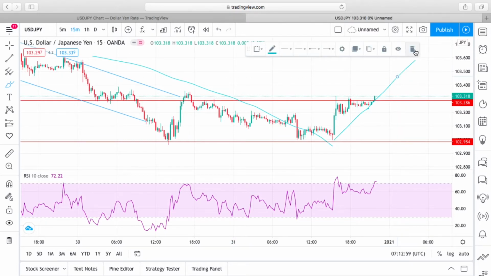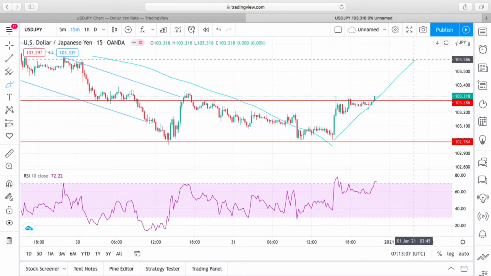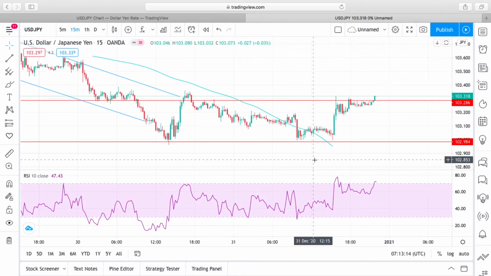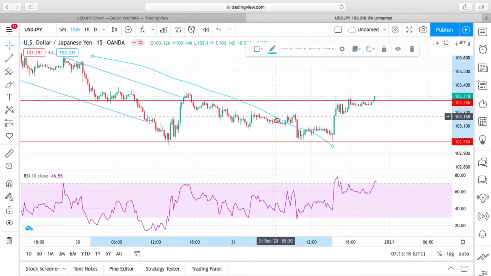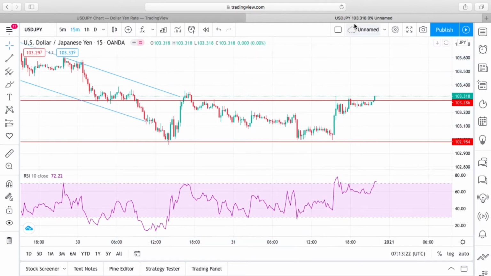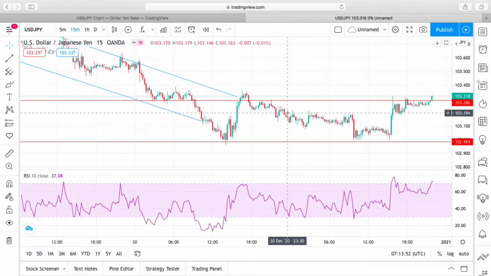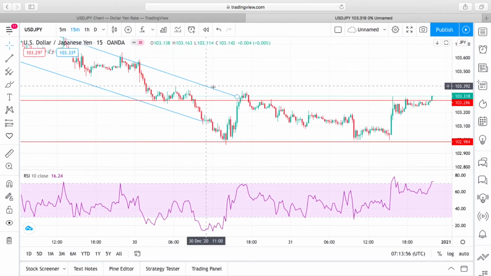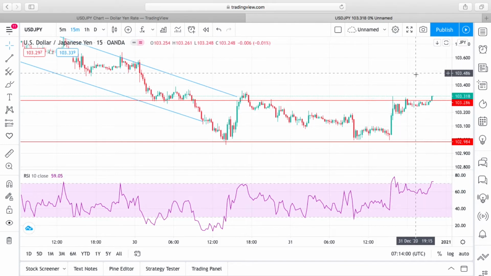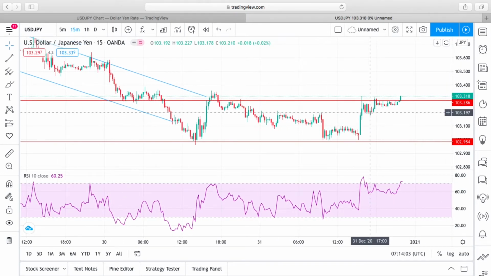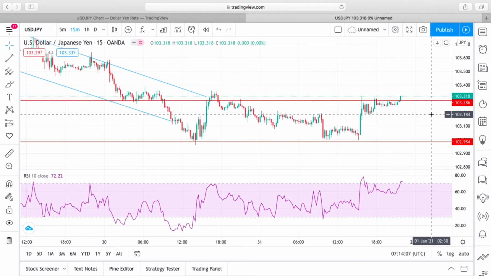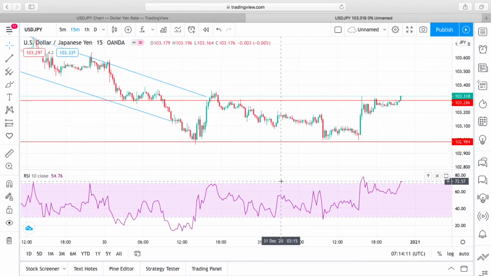Just like now, I said to you all that the RSI strategy is best for a range market. This market now is in a range market. It's been in a range market using my 15 minutes time frame, which means this is a build up. We're expecting an explosion, so the price is definitely going to go high before it starts making a reversal. Remember, I told you the RSI will work best in a range market.